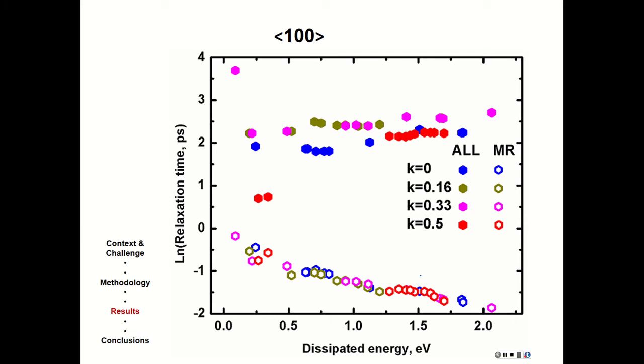I have another question about that actually. Do you know why you're getting shorter relaxation times for higher dissipation energies? Because that strikes me as odd, I guess. If it has farther to relax, it relaxes in a shorter amount of time, which seems strange. It's the energy gap. Okay.